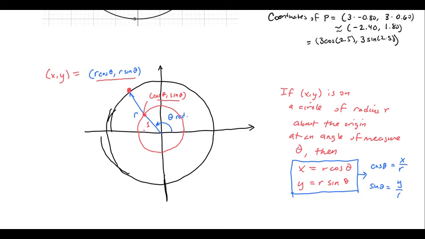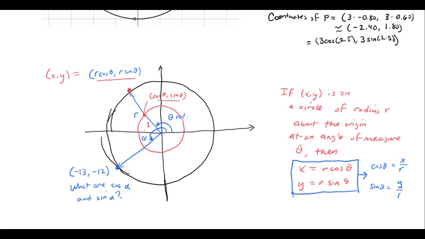So if I give you a circle and I tell you there's some point over here, now I'm going to draw a different angle. And let's call that angle measure alpha. Okay. And then I say, let's say this point is, now I'm just giving an example here. Let's say it's negative 13 comma negative 12. Okay. And I ask, what are the cosine of that angle and the sine of that angle? Let me move down a little bit so we have some room to work.